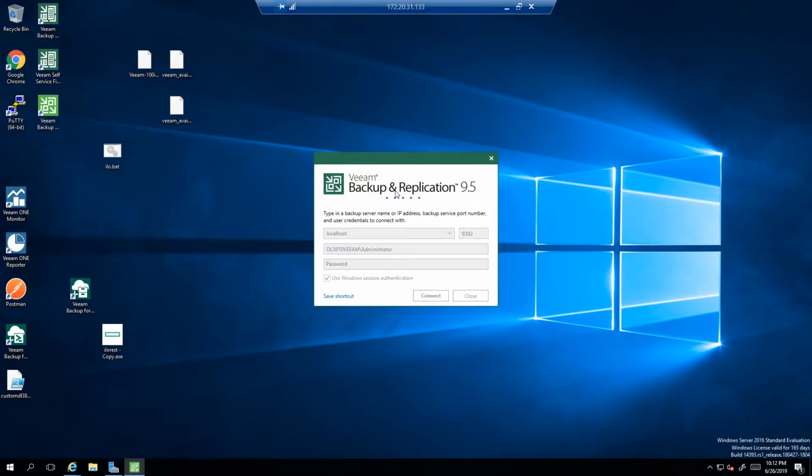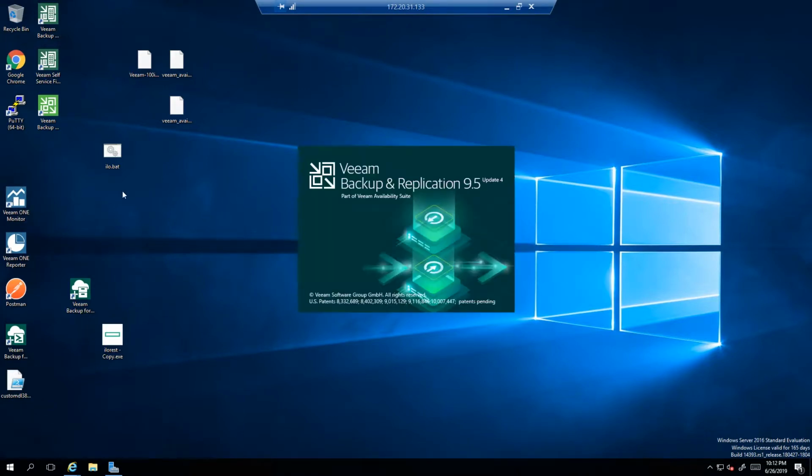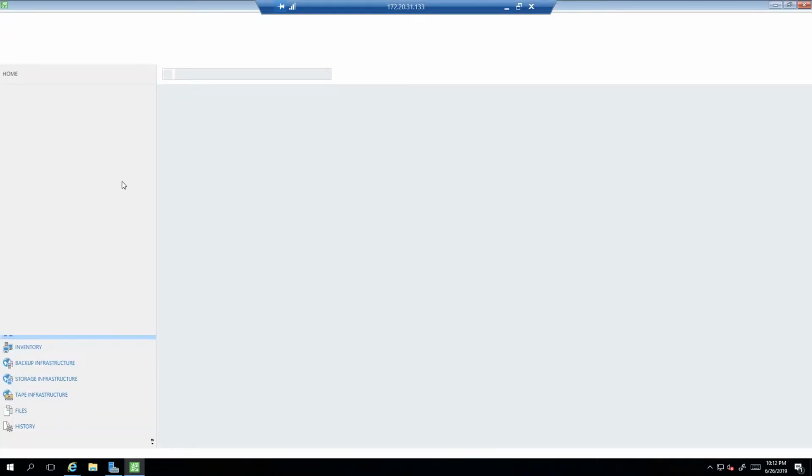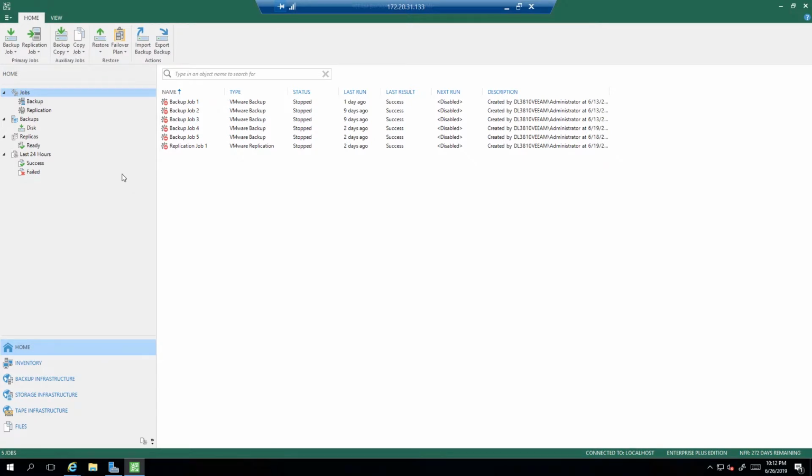This is, so to speak, the bread and butter of Veeam. Without this, a lot of the other products, you can use them, but you're not going to be doing backups and you're not going to be creating replicas. There is one other product that I will show at a later time, it's the Availability Orchestrator, where I'll actually be able to show you a disaster recovery scenario where it'll actually script out a DR plan.